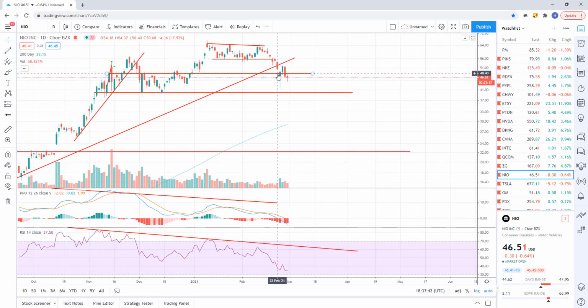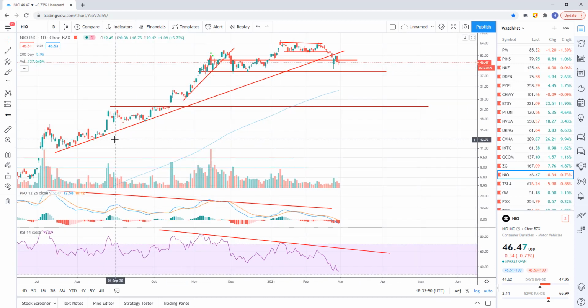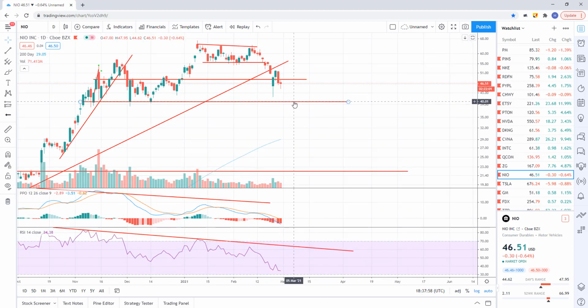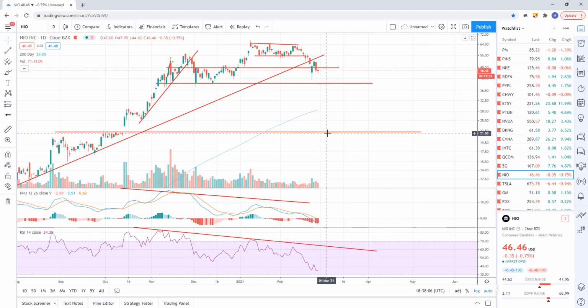We got the close, then the gap down, and a little kickback rally, but we're seeing the continuation of the trend, which is down. The trend was up right here. That's why you have the trend line, but that trend is broken, and now the trend is down. So NIO is likely heading down to $40. I think a lot lower though on this one. I think we'll break 40 and go down to probably about 22.19.